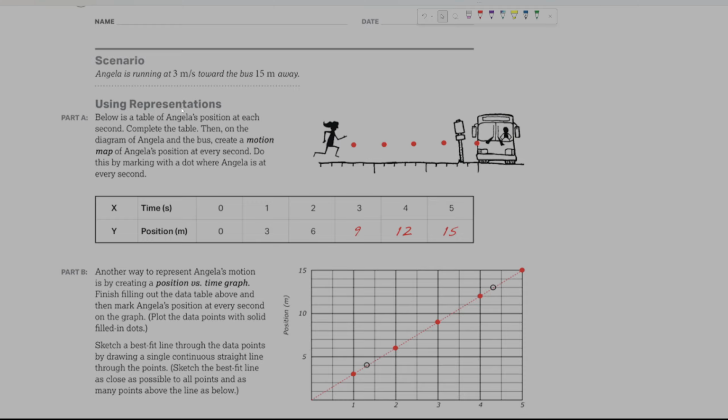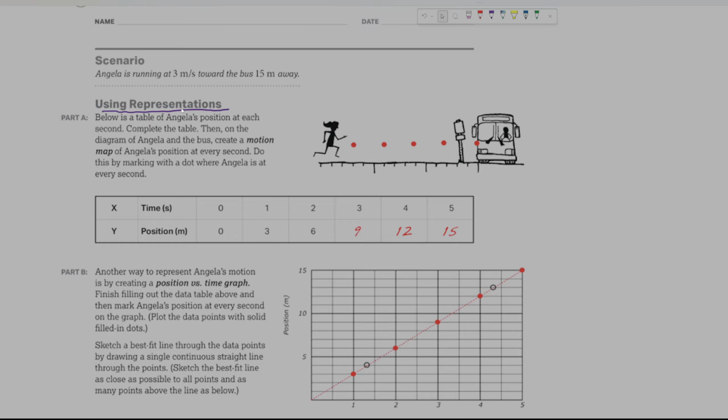Now, using representations is a vital part of AP Physics 1. Anybody can be trained to plug numbers into a formula, what we call plug and chug. You put numbers in and you get an answer. And that doesn't necessarily mean you understand what's going on. Many students over the years have been able to get through physics and come out the other end with no idea what just happened, because they were able to follow directions. Teacher says, put a number in, this number, a D means displacement, plug in the numbers and boom, you got your answer. Okay, cool. But that doesn't mean you understood it.